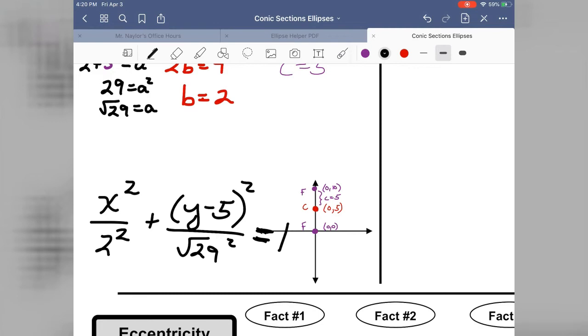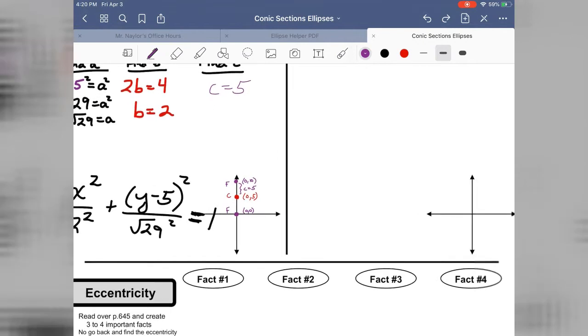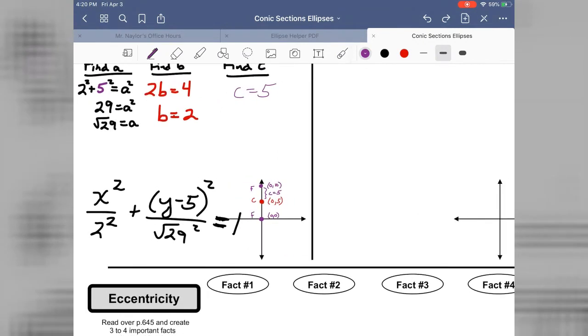Now, as a little bit of extra, I want to talk to you about solving this equation for y. You might say, well, why do I want to do that? Well, I want you to see what the equation looks like when it's solved for y, for one thing, and it would also be something that we could put in our calculator. Now, if you solve it for y, there'd be quite a bit of undoing, but we can verbally talk about how we would move this x squared over 2 squared over to the other side. So we would subtract that over.